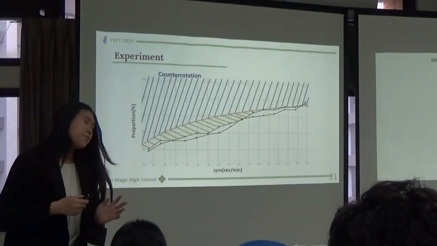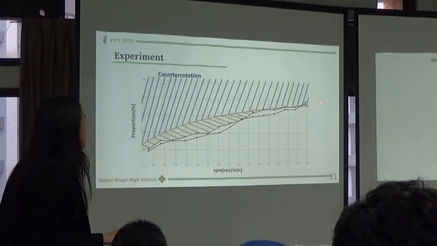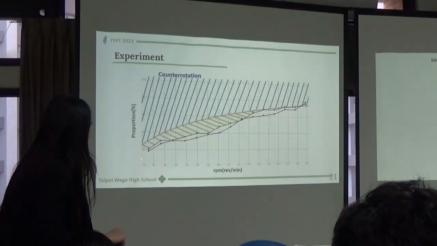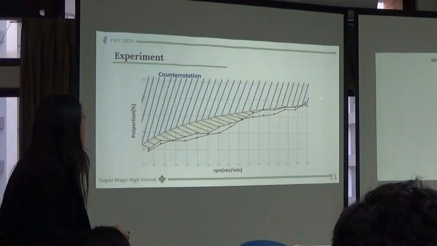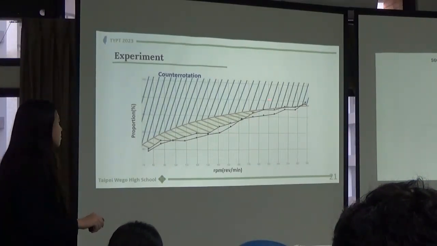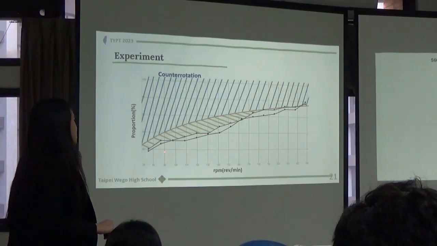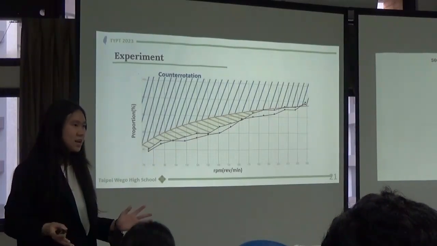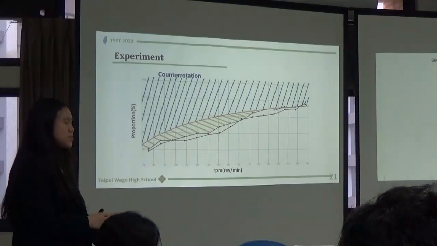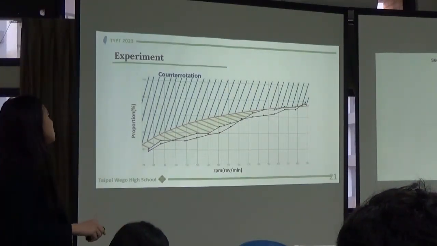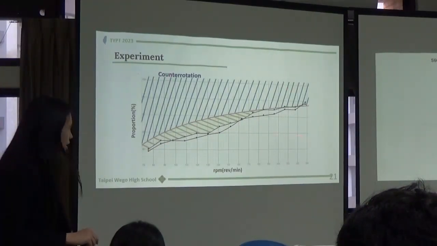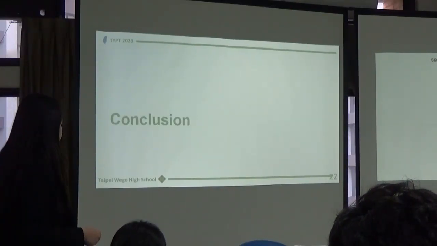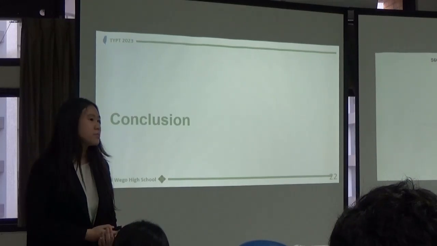And taking friction into consideration, the red line represents the theoretical value and the black line represents the experimental value, so the yellow area here represents the deviation caused by friction, whether static or kinetic, since it includes both spinning and rotational movements. And the blue area is where the counter-rotational movement happens. And by such, I will reach my conclusion.